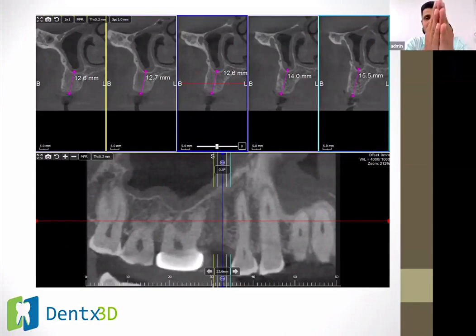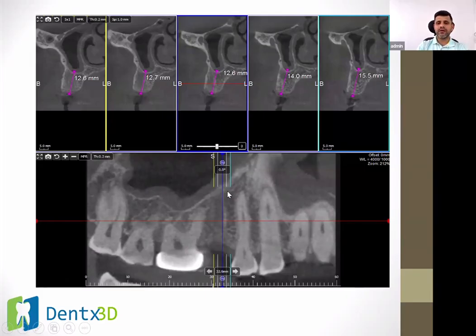So these were all ideal scenarios, but in clinical cases we will never see that. Right? Practically we see such cases. Now if you see in this image, one tooth is missing, which we have to replace by an implant. If you see there, the nearest landmark is the floor of the maxillary sinus. But here the catch is that the floor is sloping from anterior to posterior. As a result of this, the height which is measured here is more than what is measured here, which is even more than what is measured here.